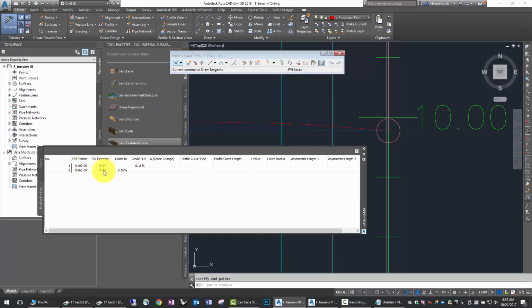Change that to 9 point. I could leave it at 3.4. But we know that this one, the second one, the end, so 9.35, there we go, because we know that's what it is. And here we are, this should be 9.01. So we're going to be sloping gently downward.